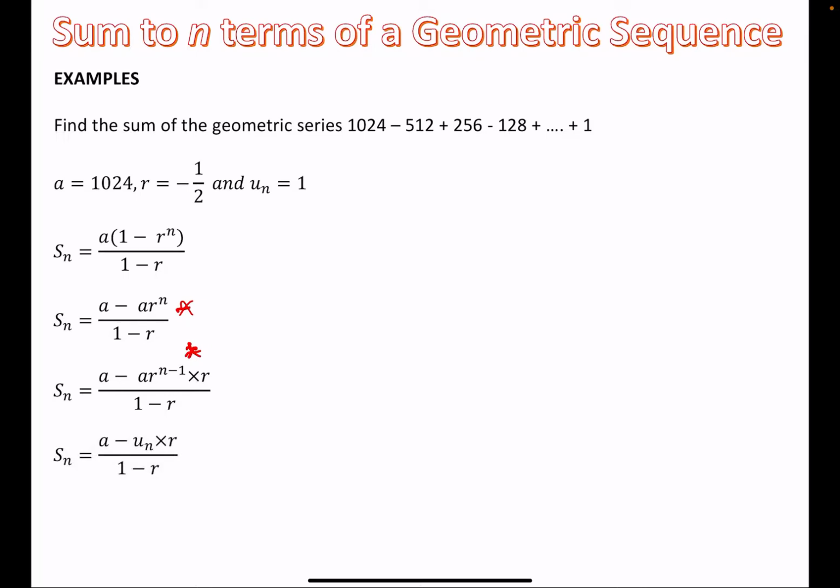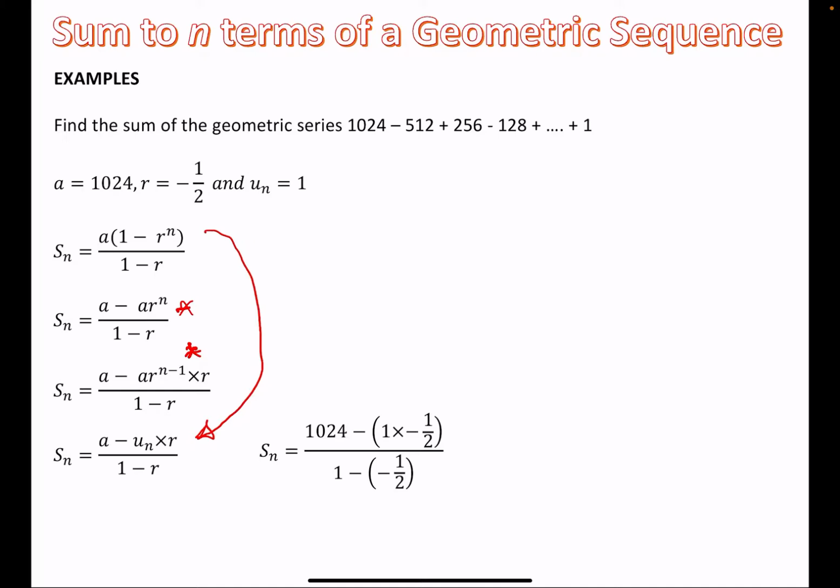And once we've done that, then we can substitute it in instead of knowing what n is. So what we've done here is we've basically replaced it. So we don't need to know what n is. We just need to know what the last term in the sequence is. So if you memorize this version of the formula, and you can get there by yourself by doing what I've just done there. All I've done is multiply out the brackets and introduce ar to the power of n minus 1 by multiplying by r. Then you can use that last term. It's a bit more complicated, but it does work quite nicely for this situation.